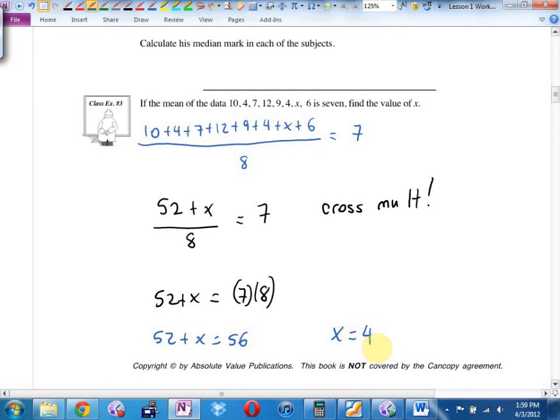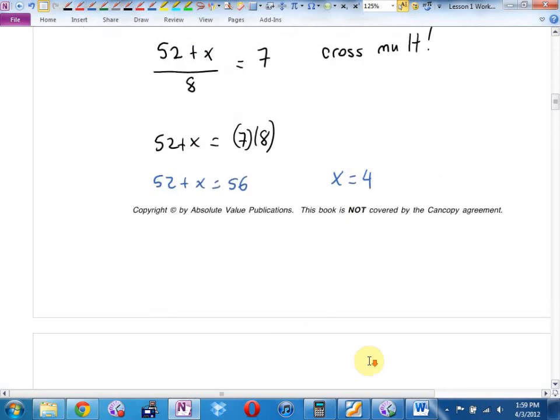I like this question. Where I tell you what the mean was, and I give you all of the data points but one, and I say, go figure out what it had to be. Going backwards? Sure, I like that. Okay, Shay? Same page.